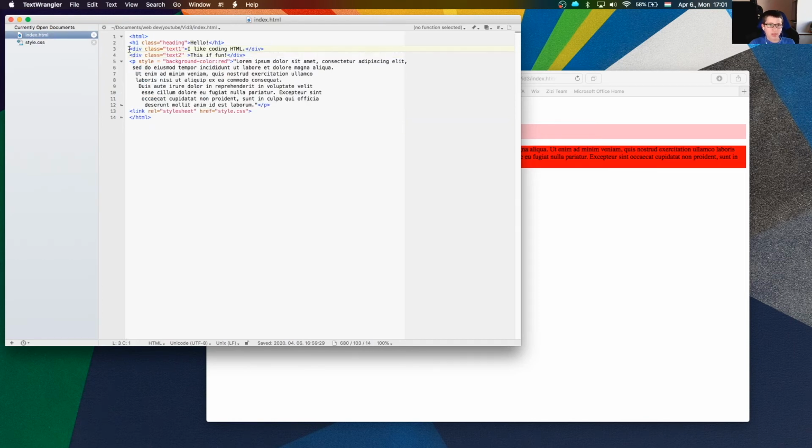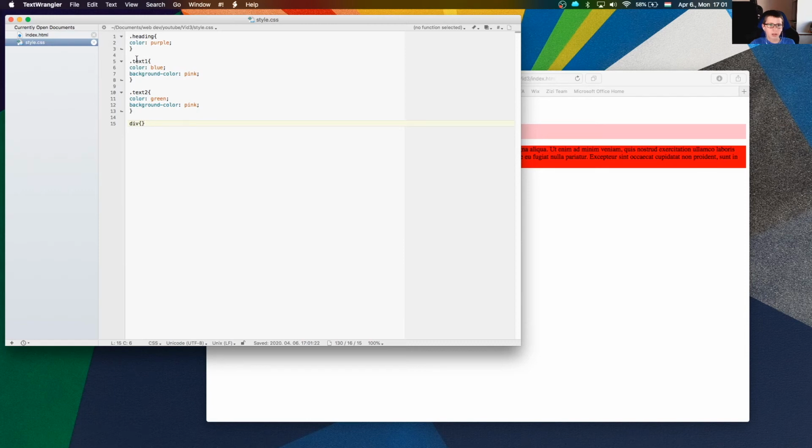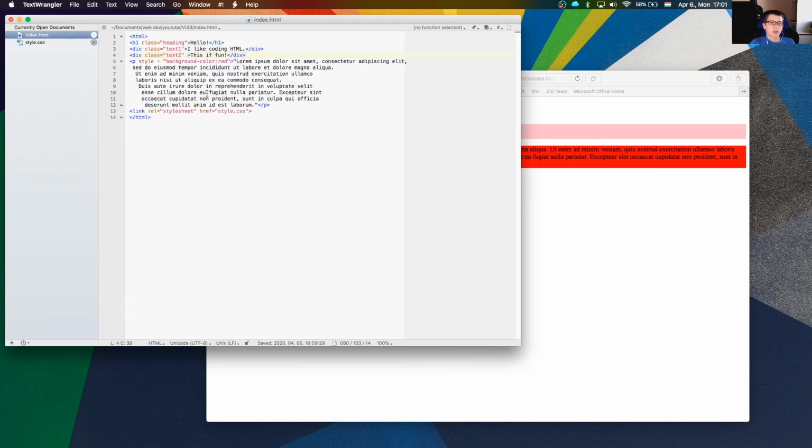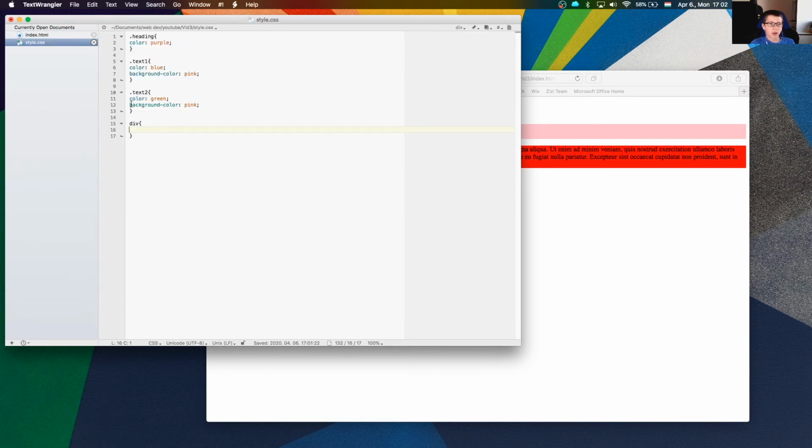So I wouldn't recommend this if you have like 4 or 5 div tags and you only want to customize the first 2. Then you'd put class equals div1, and then the div2 class equals div1, and then you can customize dot div1 here. So I would recommend doing this div if you only have like 1 or 2 or even 3 div tags in your HTML file, and you just want all your div tags to be the same background color. So now I'm just going to take this out.